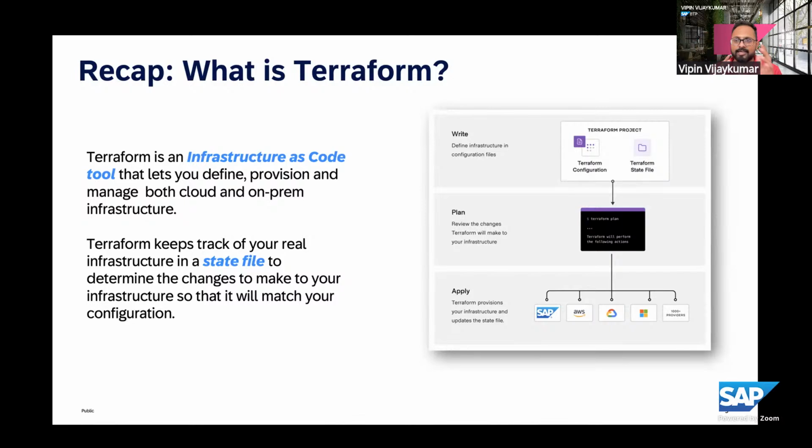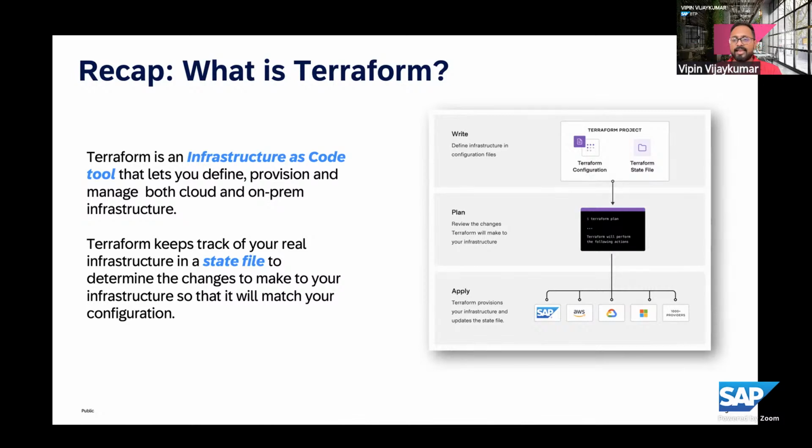So Terraform would basically create a plan where it creates a sub account first, and then it would look at what other role collections and entitlements need to be placed. And finally, it's going to apply this and create your actual infrastructure, whatever that is. So Terraform supports different kinds of infrastructures, whether it's your typical AWS, GCP, your BTP providers, all the different kinds of infrastructures. And once it applies all these, all the resources that were created, it has to store the state of that somewhere, right? It's going to store that in something called a state file.